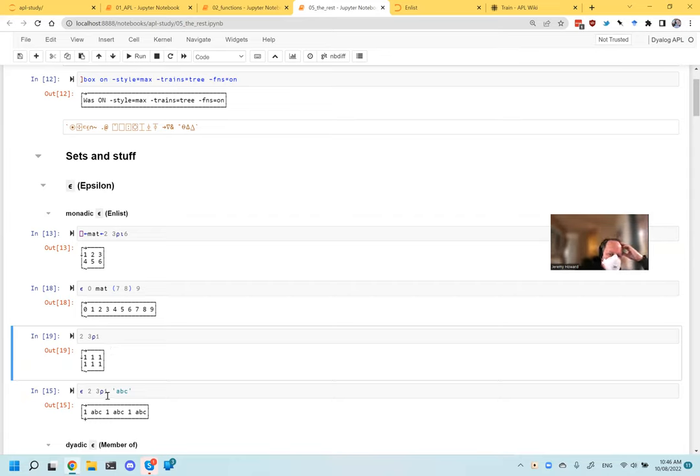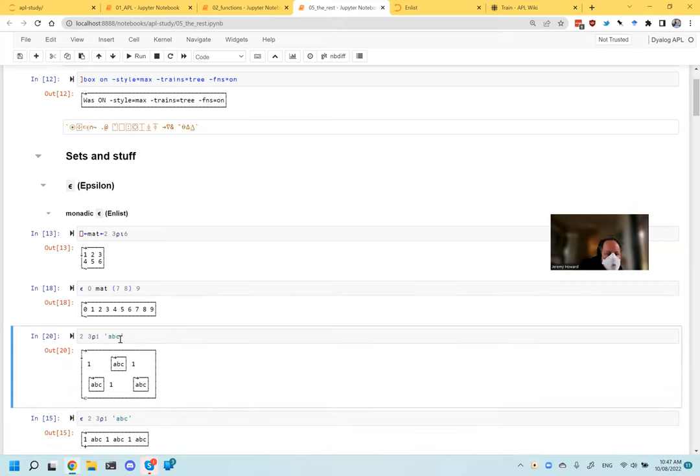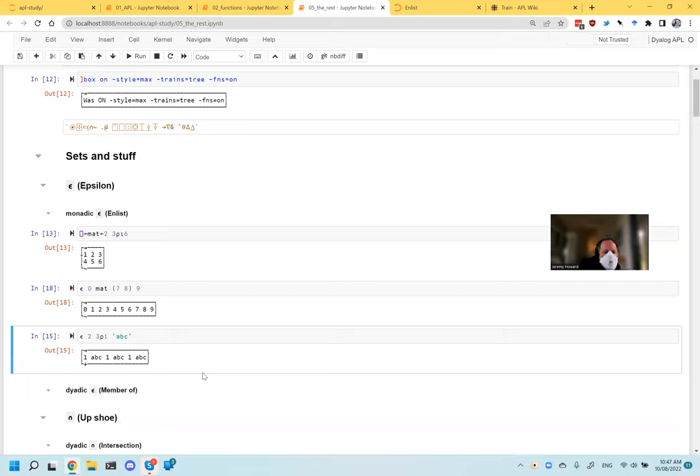Oh, no, wait, am I doing this right? Okay, no, I'm reading it wrong. So actually, yeah, sorry. I got confused by the precedence. Yeah, so even though there's no space there, we have to remember this is actually that, right? Okay, yeah, so it's just flattening it out. So it's not weird. Cool.